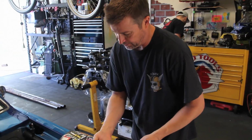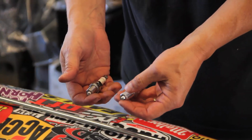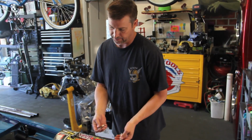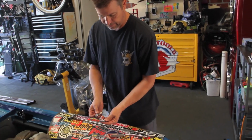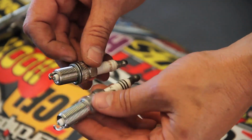All right, so this is your standard muscle car plug, copper core. This is what we're using. This is an iridium core. The idea is the iridium is also a good conductor, but it also has some properties. It resists fouling, things like that. You can see here that the Hemi's got a tapered plug as opposed to the gasketed style. It also has a different reach. That's this area here. It's also a lot colder.